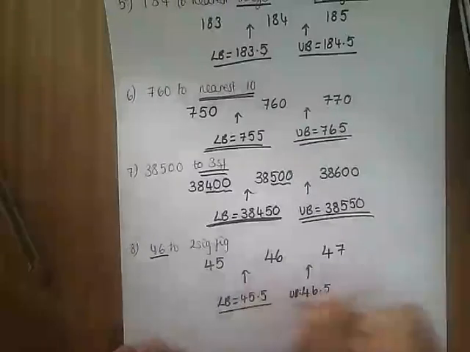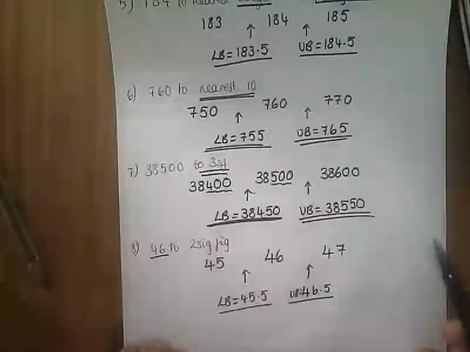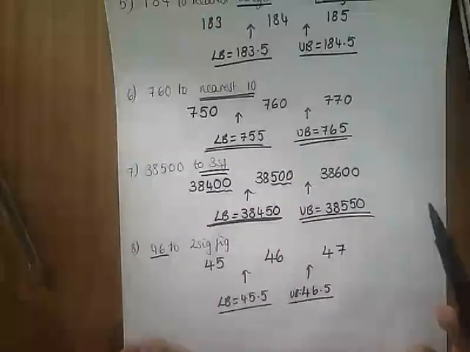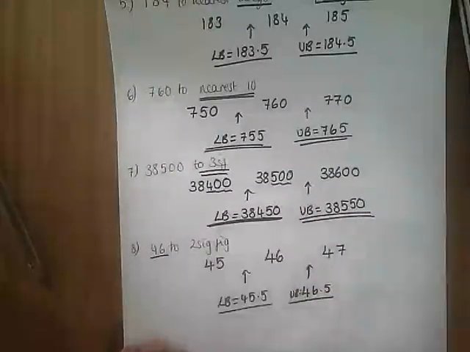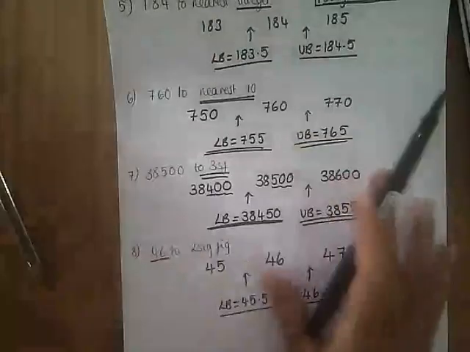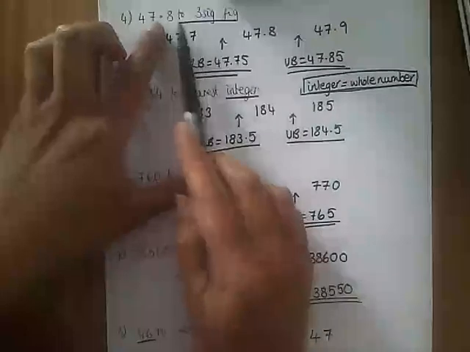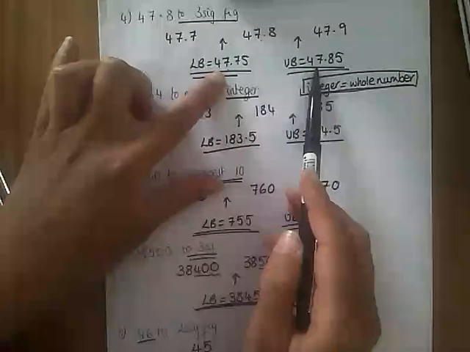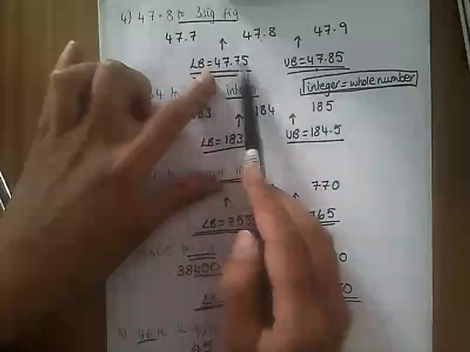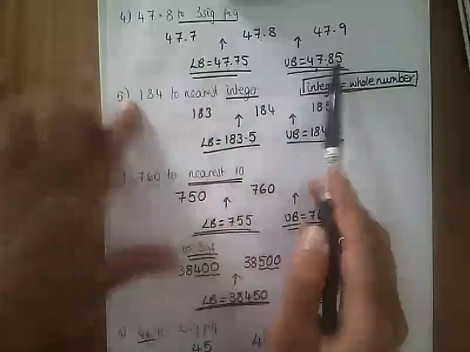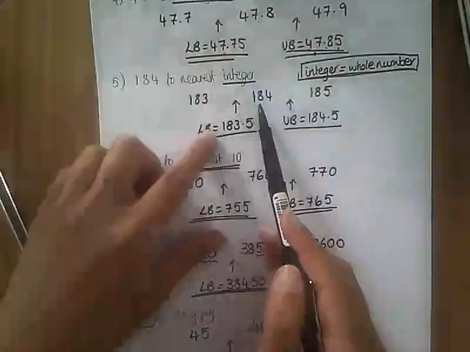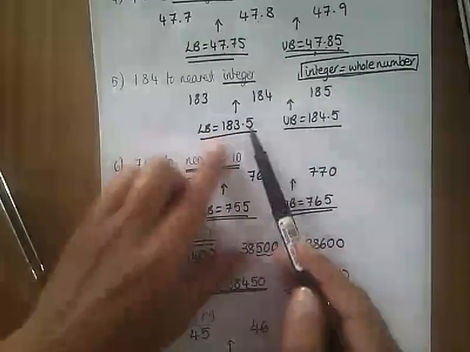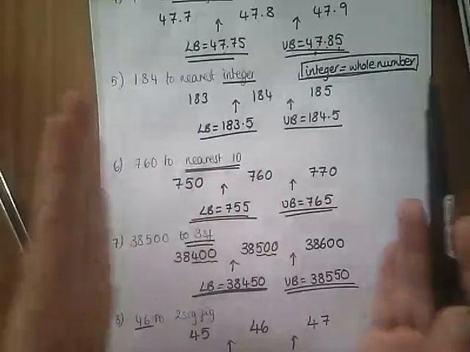You will notice that whatever the original number has been rounded to, your bounds are going to be one more than that. So here at the top, it was rounded to 3 sig fig, and then our lower bounds and our upper bounds have 4 sig fig. 1, 2, 3, 4. 1, 2, 3, 4. Here it was rounded to the nearest integer, and so our bounds are to 1 decimal place, because that's one more than a whole integer.